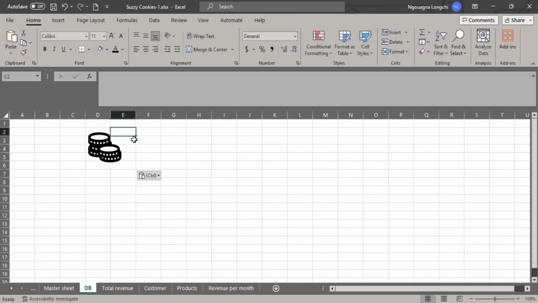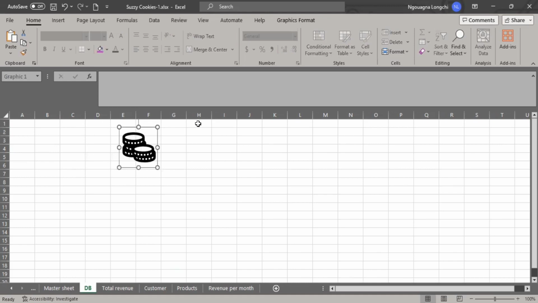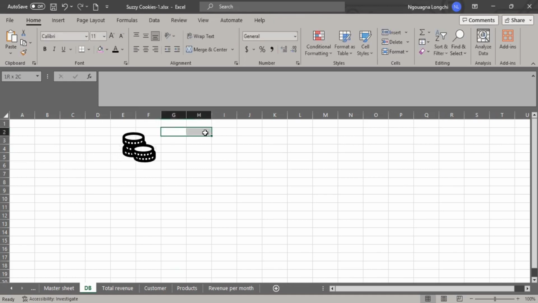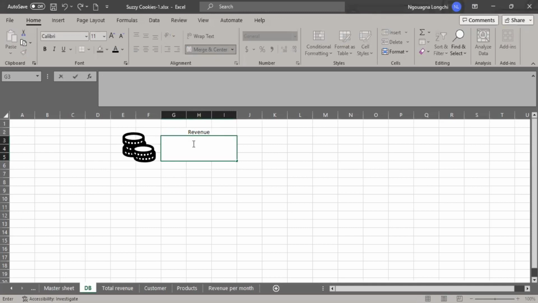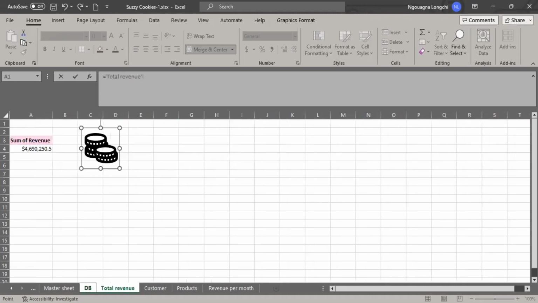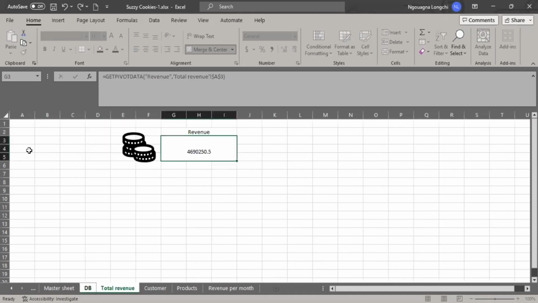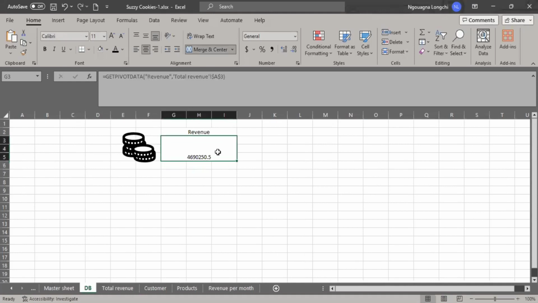Then I merge these cells, all of them. And then you say equal to. So when I say equal to, I'll come to this total revenue and click here, and I hit the enter key, right?